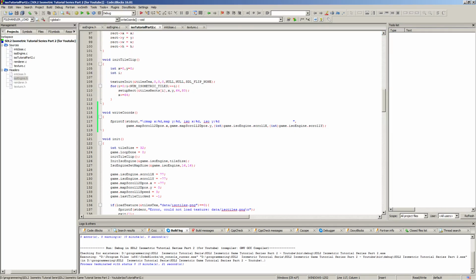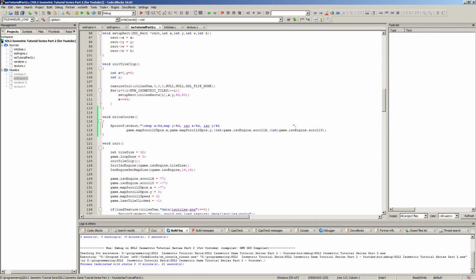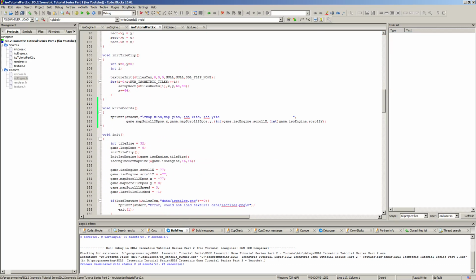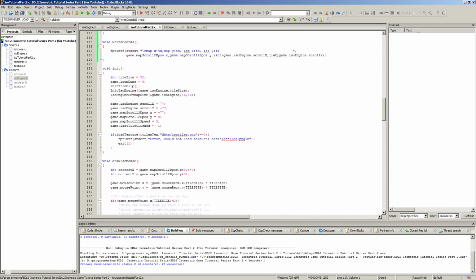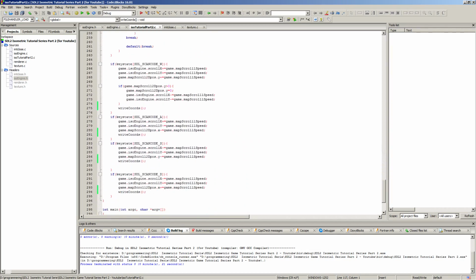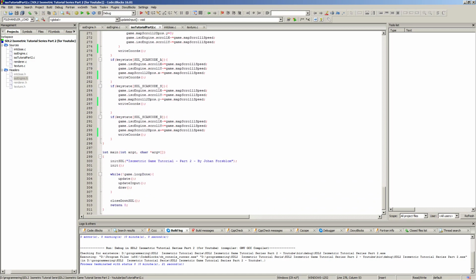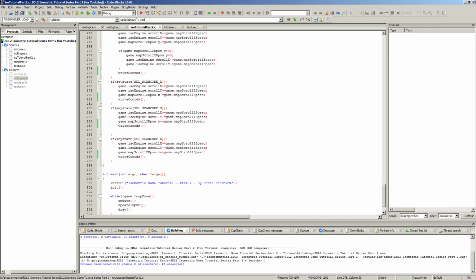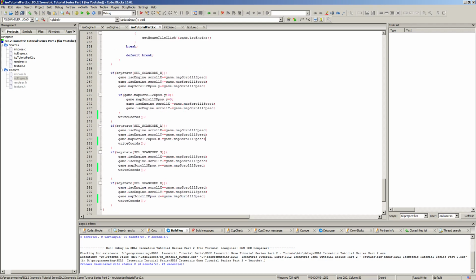All right. So right now we have two different coordinate systems: the 2D Cartesian and the isometric, and we need to convert between those two. And there's this little flaw here that we're going to change in 2.5. That's going to be a refactoring thing. That's because if you look here, I'm putting x minus here instead of x plus. For this tutorial I'm not going to change that, but I will change it in the refactoring later on. So today we're just going to write code that works with whatever we have here at the moment.